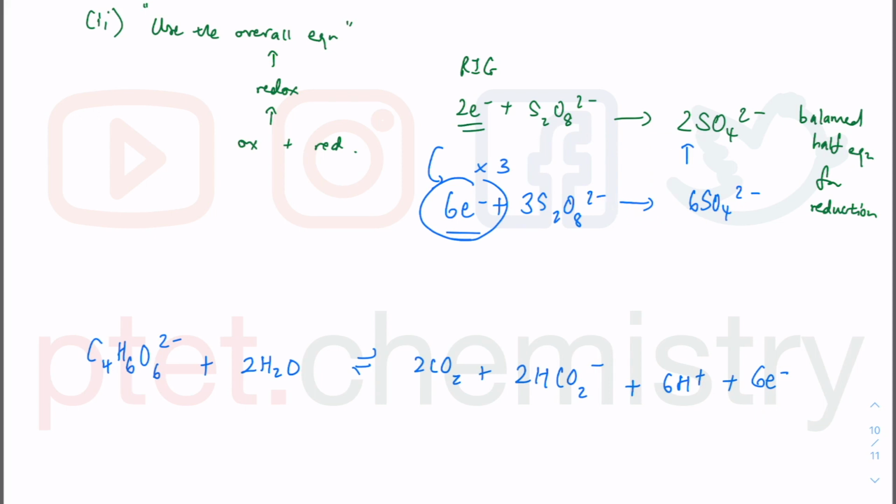Okay, or of course you could balance everything, and then in terms of charges, minus 2 times 1 is minus 2, no charge, overall is minus 2 on the left, 2 times minus 1 is minus 2, 6 times plus 1 is plus 6, so this gives you plus 4 to go to minus 2. Plus 4 to go to minus 2, you need to gain 6, you need to have 6 electrons on this side, meaning to say you're doing oxidation, which is loss of electrons. That's how you can balance this equation very, very quickly as well.